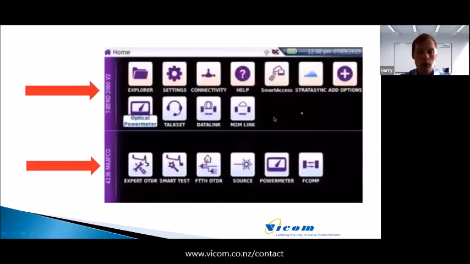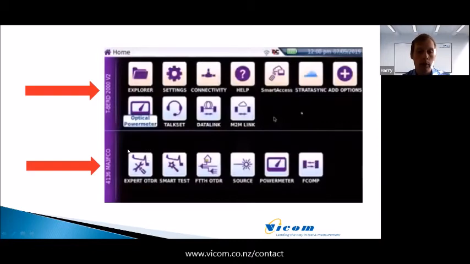All right, so when you turn on your MTS 2000 or any Viavi OTDR, this is essentially the home screen you're going to be presented with. As the OTDR modules on Viavi are changeable, the mainframe settings that always stay on the unit are shown up the top, and the OTDR module ones, which change with the OTDR module you've got fitted, are shown down the bottom. So up the top, we've got our remote access. If you wanted to remote control your OTDR, as an example, or upload results to the cloud via StrataSync, they're shown in the top half.